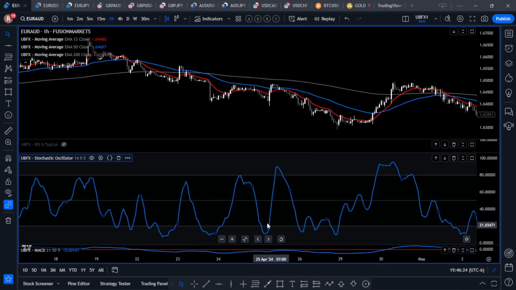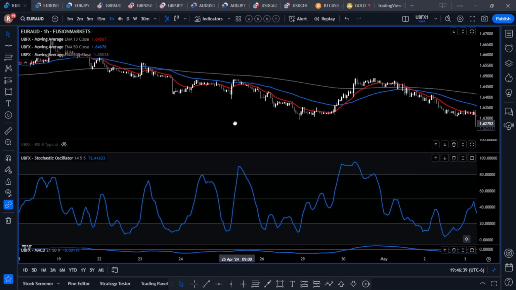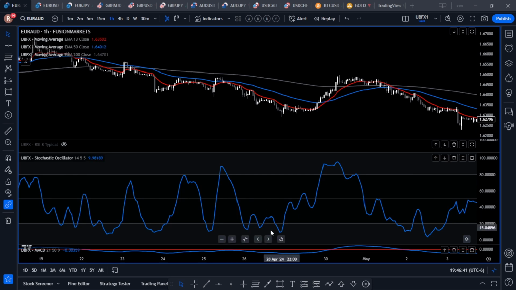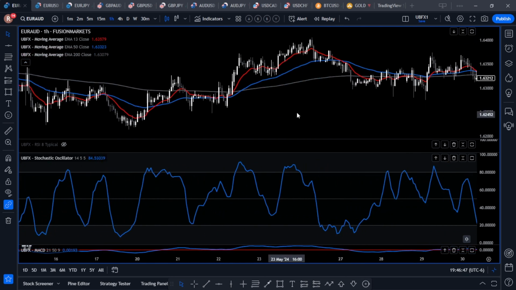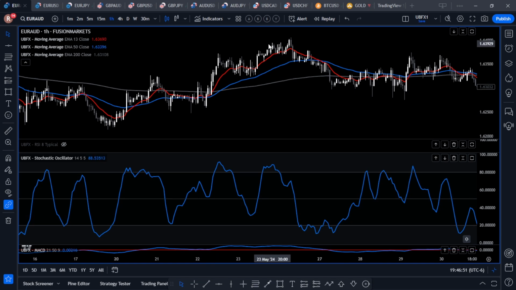And what I get now is a stochastic oscillator that shows me overbought and oversold market conditions. So when I'm looking at the market for short trades, I want to avoid taking short trades when we're oversold. And when we're looking for buy trades, I want to avoid taking buy trades when the market is overbought. Now, the stochastic oscillator is a great oscillator tool for this. It's giving us a little bit different dimension to the market. It's showing us something that the other indicators are not showing us.